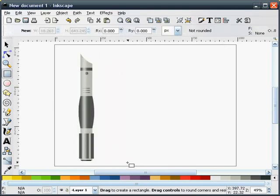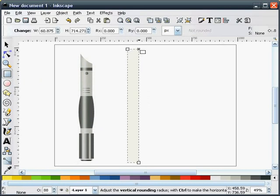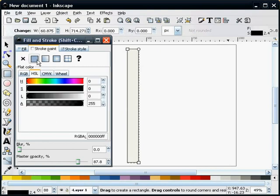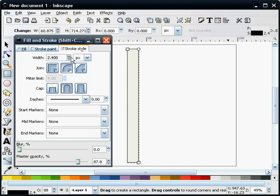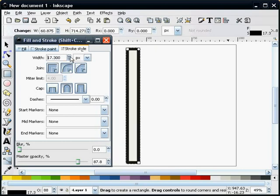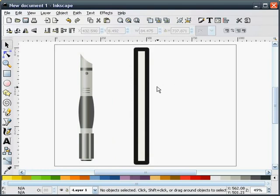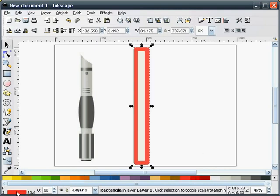Next thing I'll do is draw a rectangle. Okay, we'll give this thing a stroke. Make it rounded, and we'll make sure that the stroke is thick. There we go. All right, now you want to make sure that your stroke color is the color of your actual lightsaber. So we'll change this to like a red here. There we go.